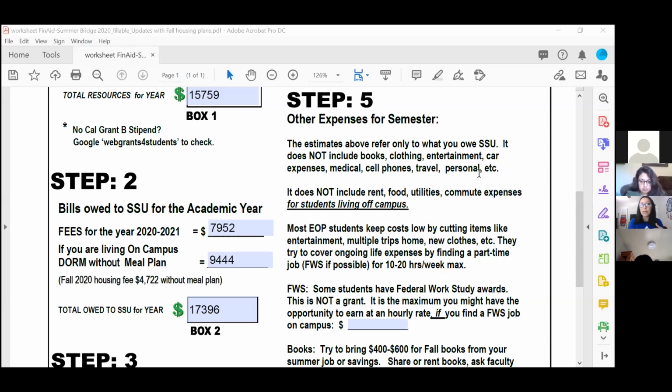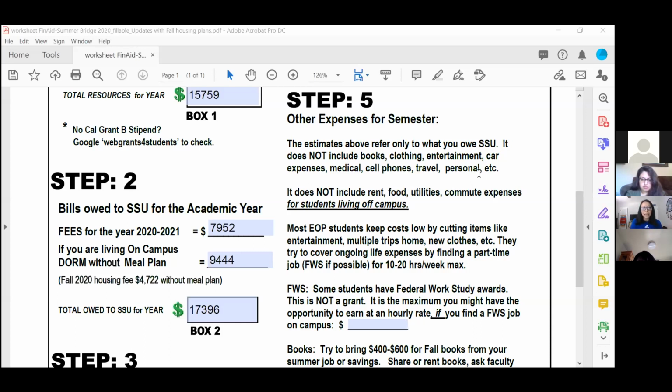There's some students who rent their own apartment off campus and they're not living at home. So the way financial aid looks at it is, are you living on campus, off campus, or living at home with a parent or guardian, okay? And so for those of you who are living off campus, go ahead and put 0 in there. That'll be totally fine. For this student situation, we'll go ahead and just add in that they're living on campus so that you all can see what this looks like.